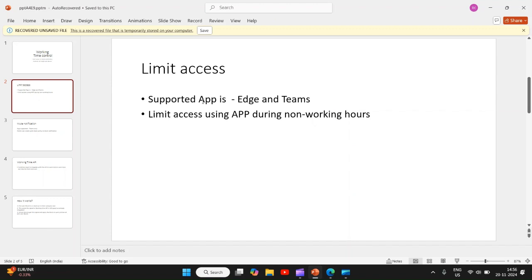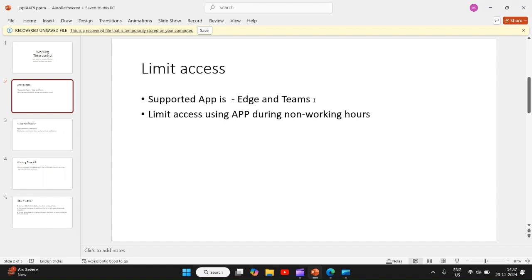There are two apps currently supported on this, which are Edge and Teams. With this feature, working time control, you can limit access or warn the user that it's non-working time, or mute the notification.